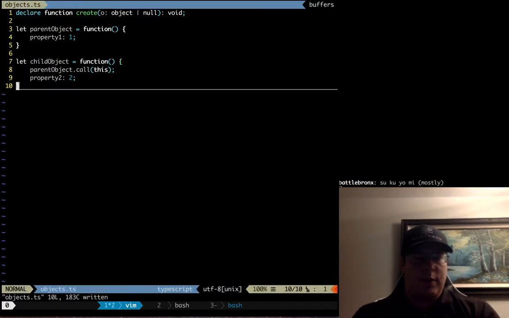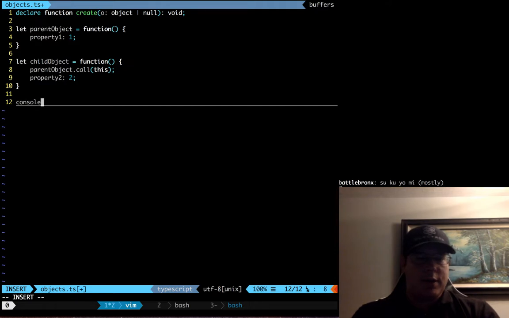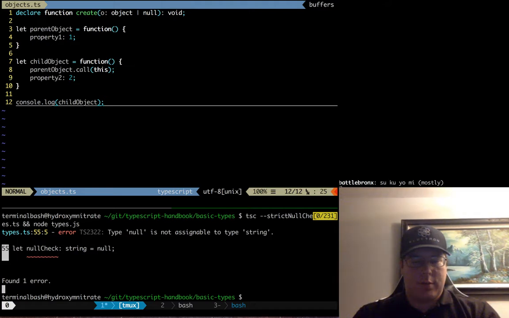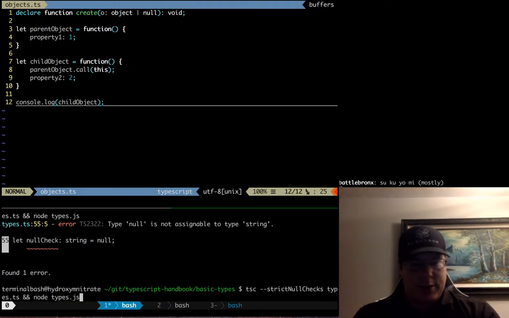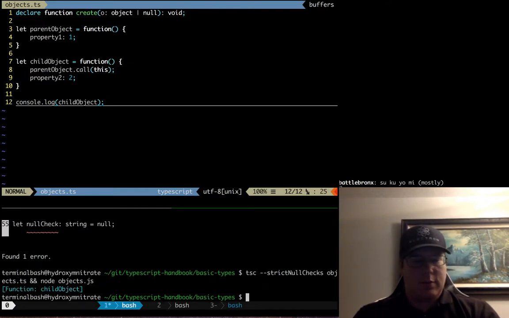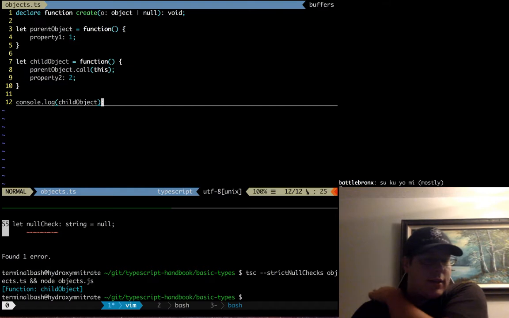Okay, so we're going to console log child object and see where that gets us. So TSC, and instead of types.js, we're dealing with objects. So we get our child object.